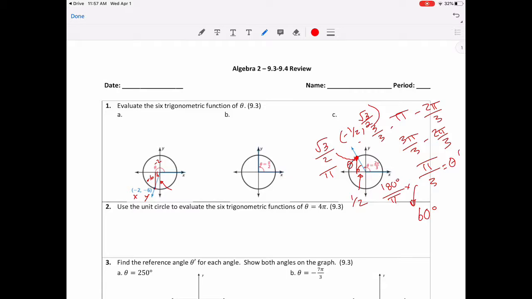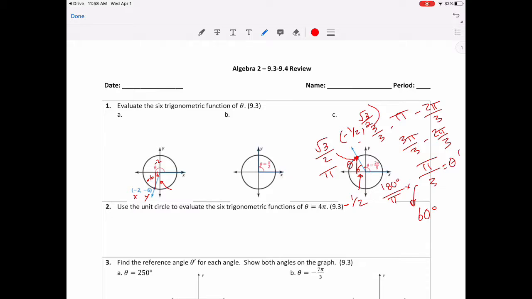Once you have that reference angle, then you say, okay, it's a 60. You draw it. You put the point on the unit circle, draw down to the x-axis, a right angle, and then I label my long side and my short side. And then I say, oh, it's negative x territory, positive y, because I'm in the second quadrant. And I can label my location there.